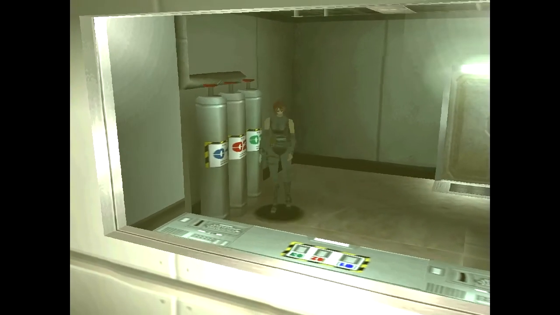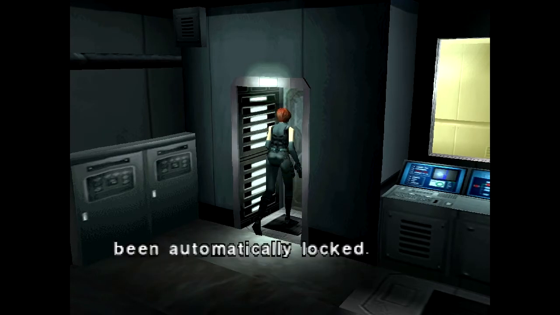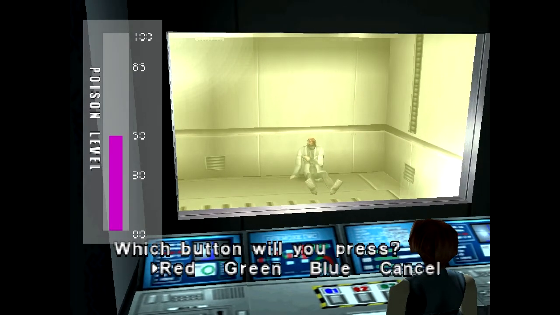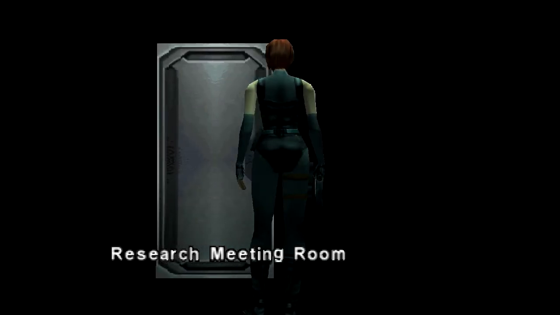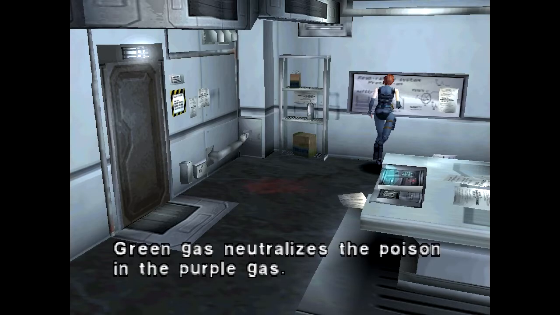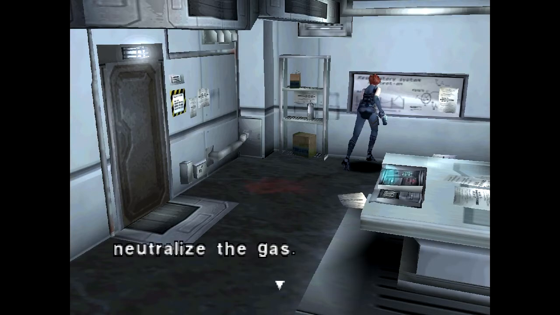So there's red, there's blue, red, and green. Also, there's a man in there who is somehow not dead. They are used to supply the gas to the gas chamber. I mean, it's yellow right now. Or is it orange? So, red over green, blue over orange, green over purple. Red, green, blue, orange, green, purple.